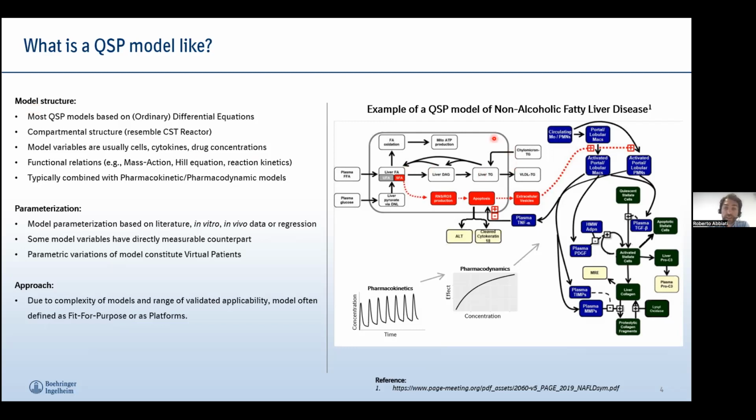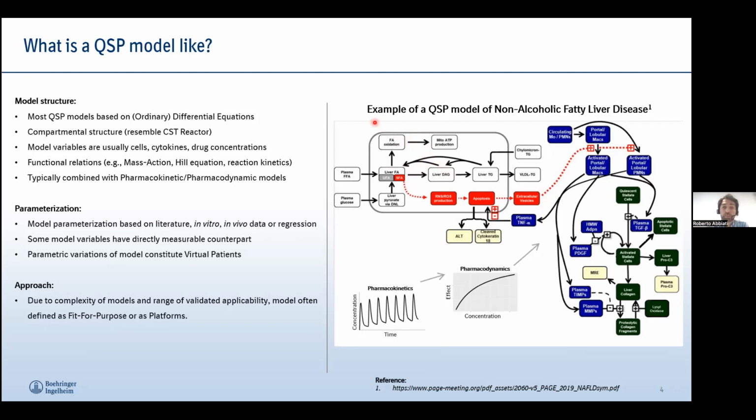On the right side, we see an example. I won't go into much detail here. This is an example taken from literature. This is a large ordinary differential equation-based model of non-alcoholic fatty liver disease. It's really capturing all the steps of onset of the disease, progression of the disease, and also the component of the immune system that is involved in inflammation and fibrosis. Here you see multiple boxes. Each box is a specific component of the disease. It could be, for instance, a cell type. It could be neutrophils or macrophages. And the model represents the interaction between these cells and the disease progression component.